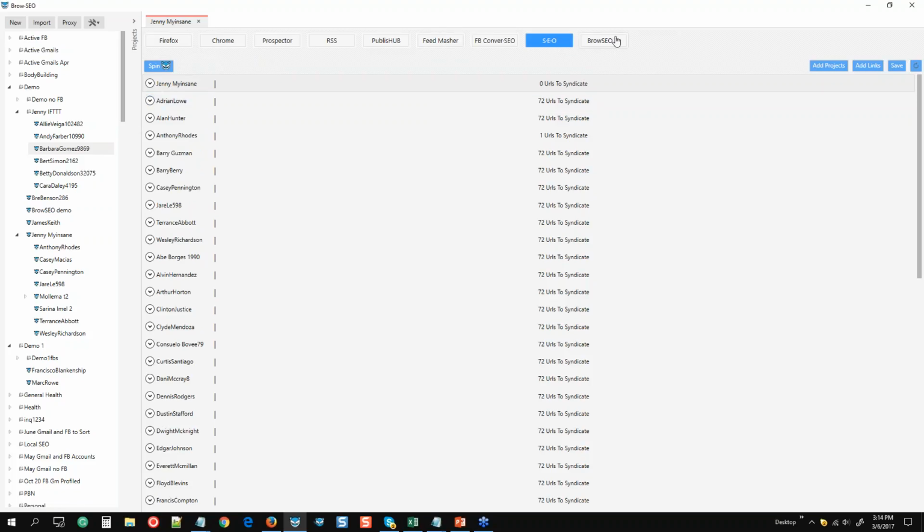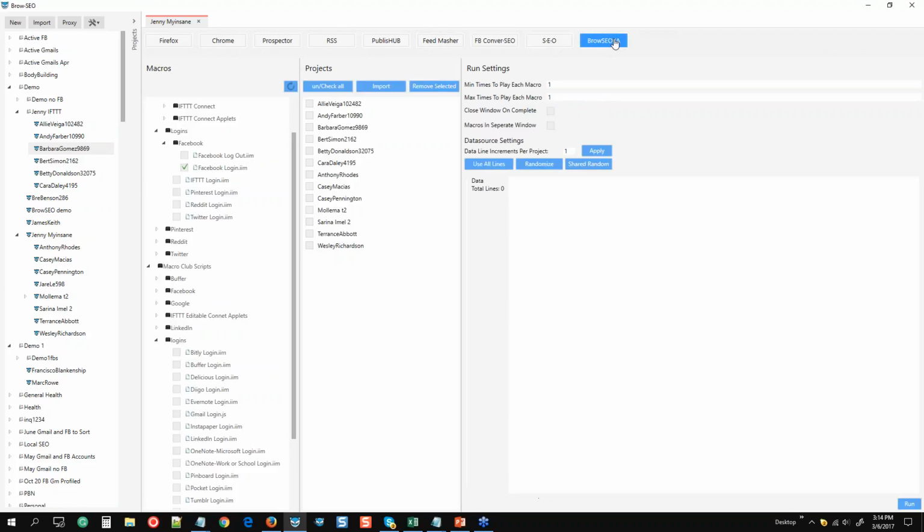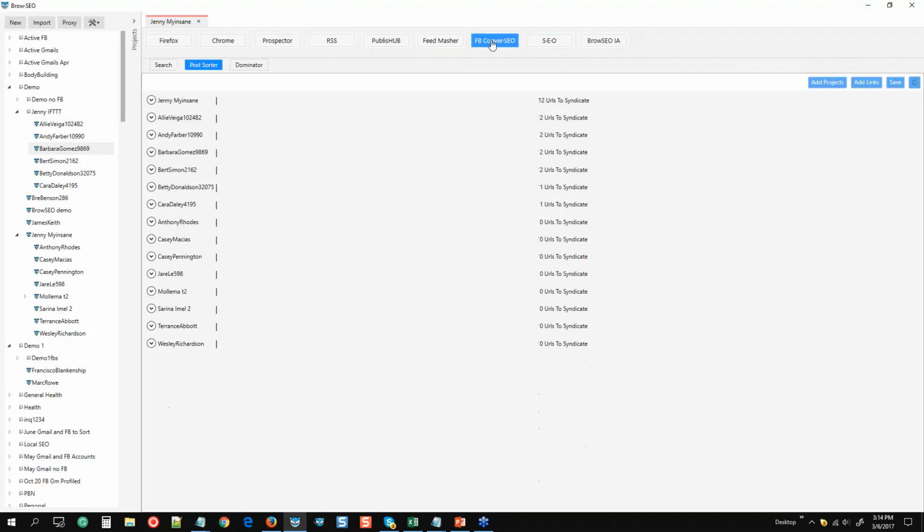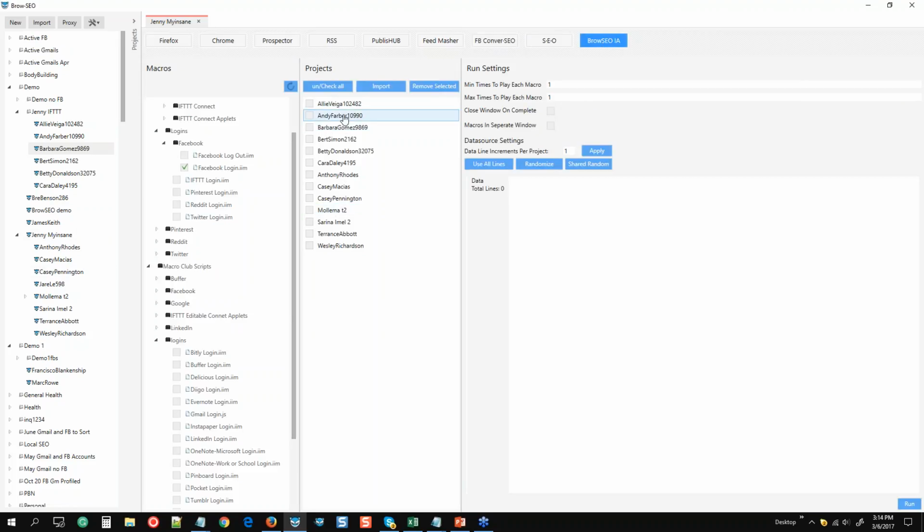And BrowSEO IA is the automation module that gets everything to go and automate, which we'll get into. How the BrowSEO IA module works, but the setup that I have here with the projects mirrors how I have the setup for FB Conversio and the SEO, and the tiers here. So that's how it all fits together.